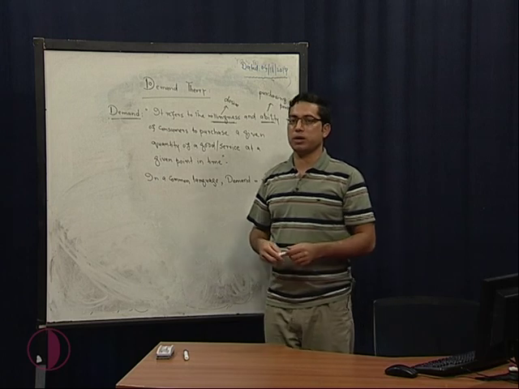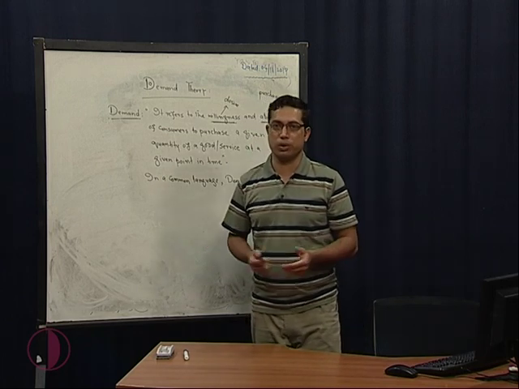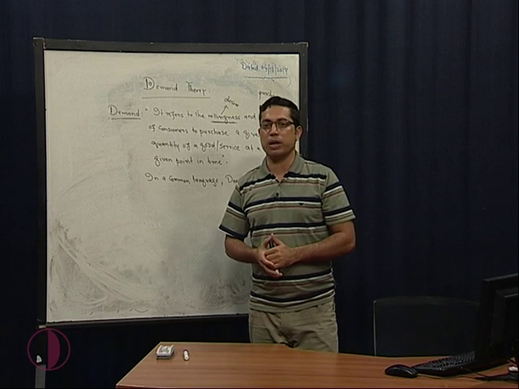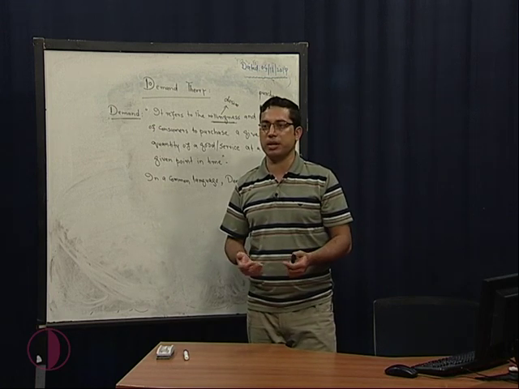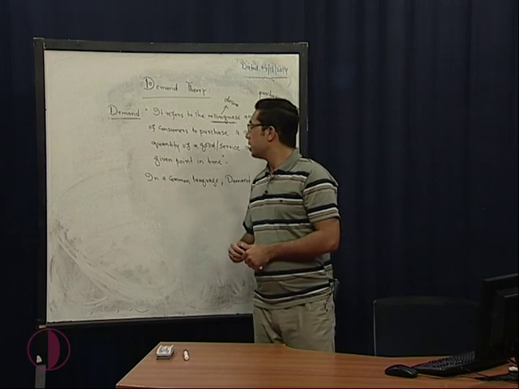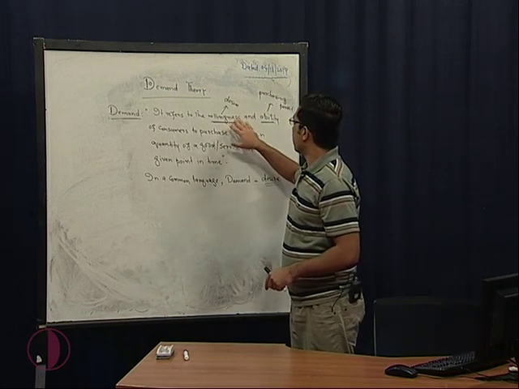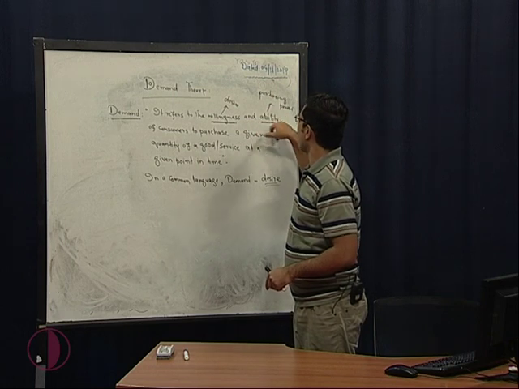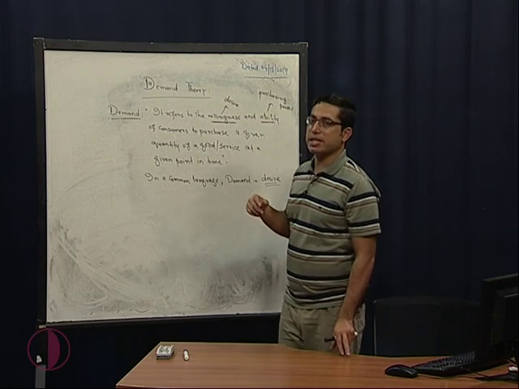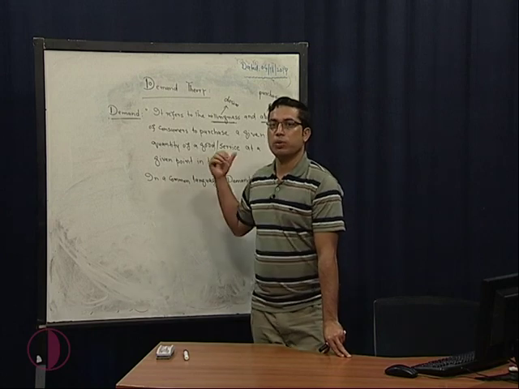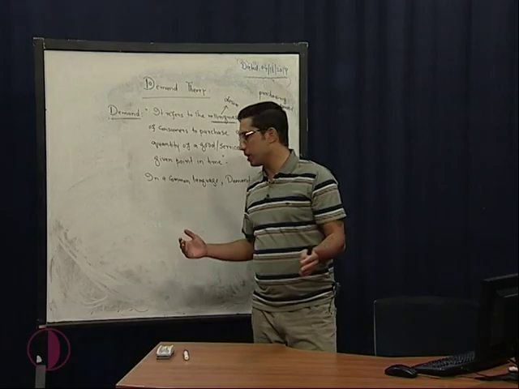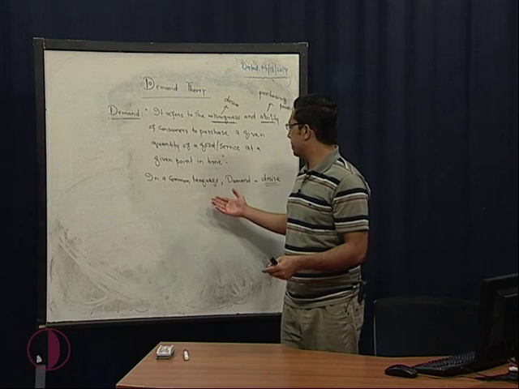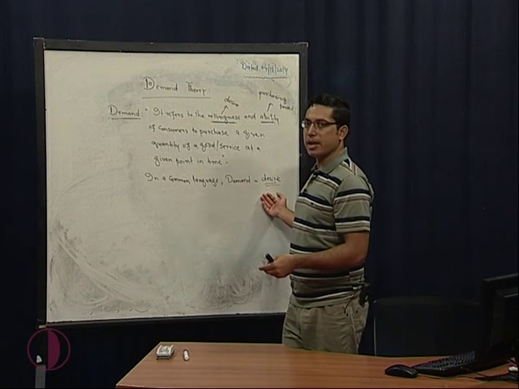For example, I want to get a cell phone. This is my desire. I want to buy a car. This is my willingness, my desire to get a car. So for demand, we need purchasing power. If the consumer is just willing to get something without having any money, it means we have no demand in economics. In common language, people use demand as a desire.